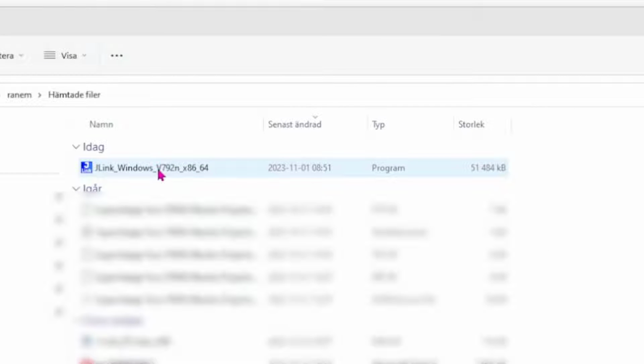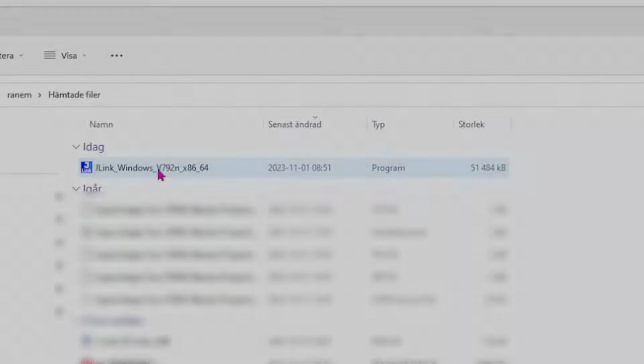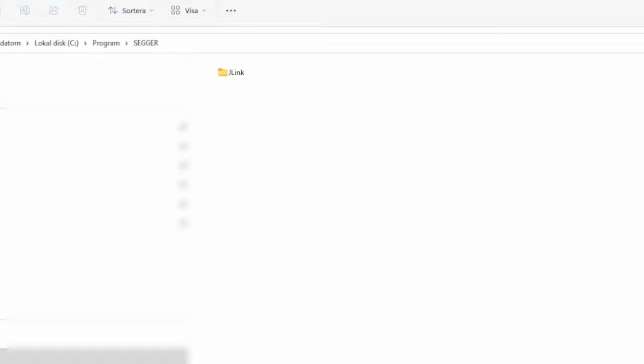Here the file is then in my downloads, so you just double click it to install it. Depending on where you installed it, I installed it under my C drive, Program Files, and then there is a SEGGER folder. You might have installed it in another path, I am not sure, but you need to remember where you installed it.